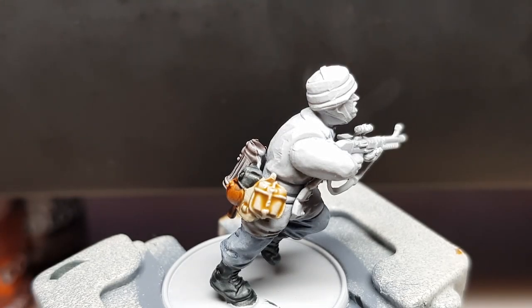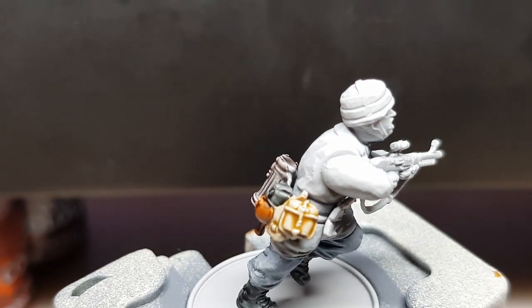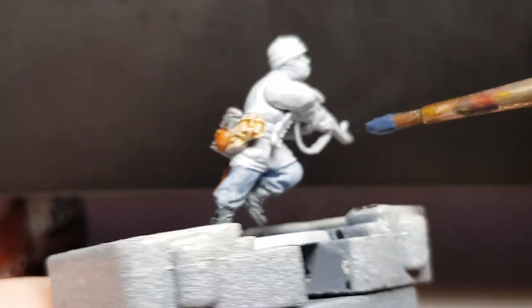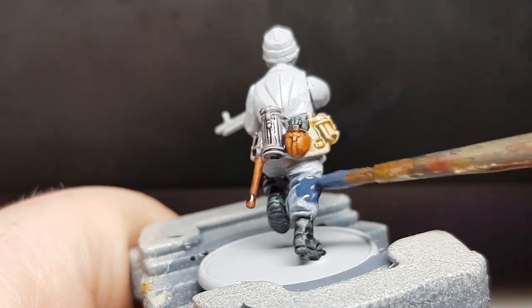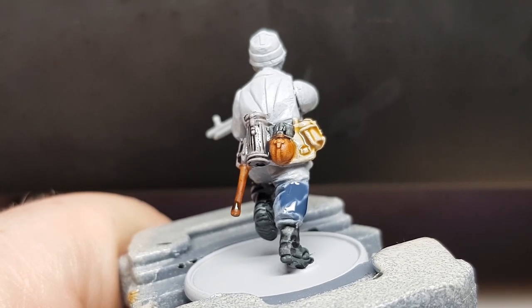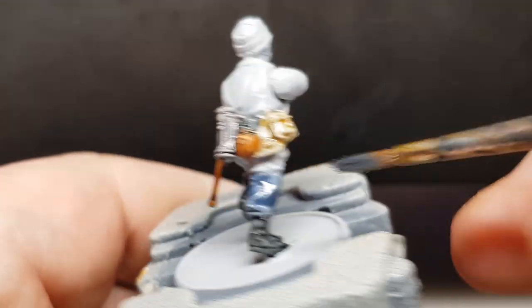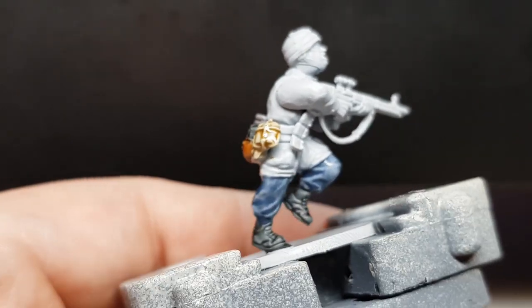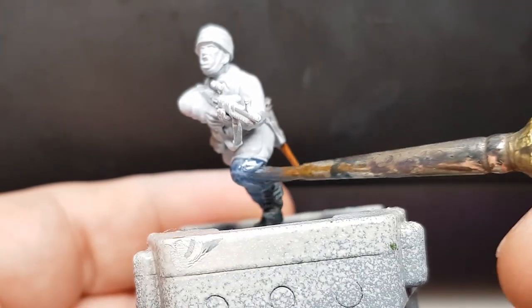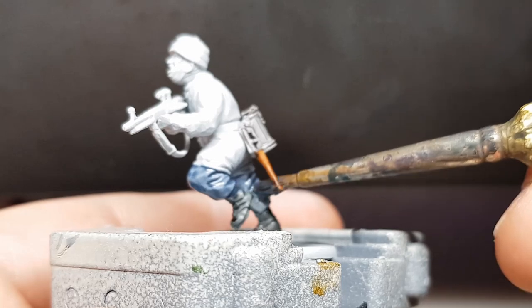Right. While that's been doing that, the Space Wolves Grey is drying quite a bit, so I'm going to whack another coat of it straight over the top of what I put on already. So this is a typical example, I've put too much on the brush, even though you're meant to have one thick coat. Much nicer. Yeah, it's much better when it's darker. Much, much better.